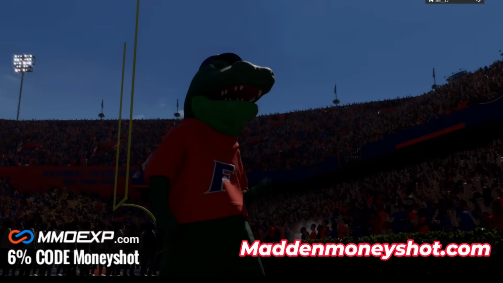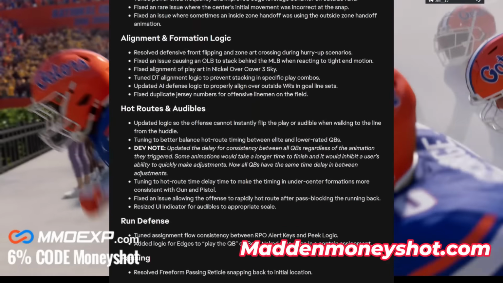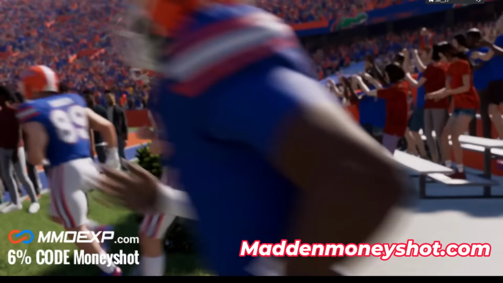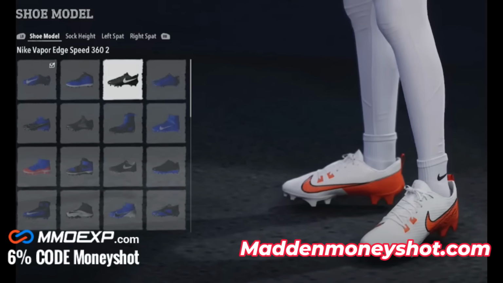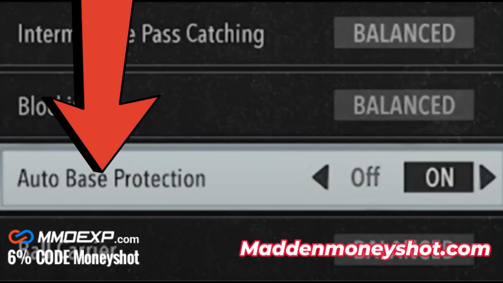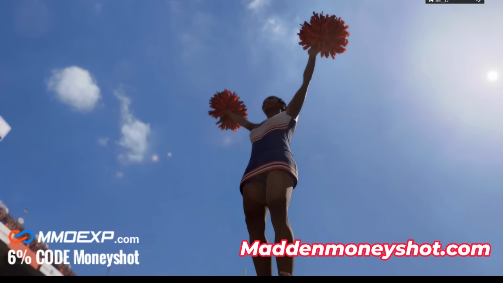EA just announced its biggest update of the year to College Football 26 to address some of the game's biggest issues, including a ton of tuning and changes coming to Dynasty mode, new uniforms and accessories for dozens of teams, and some brand new coaching adjustments designed to address blocking issues that will most likely also be coming to Madden 26 in the near future. So if you guys want to learn more, stick around after the intro.